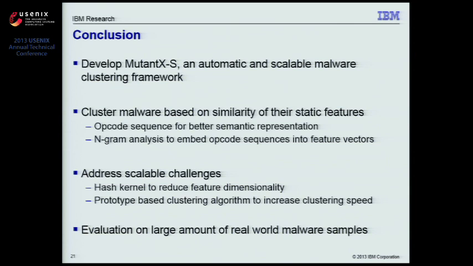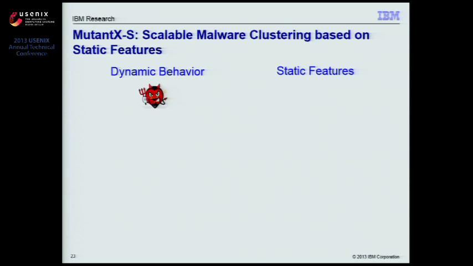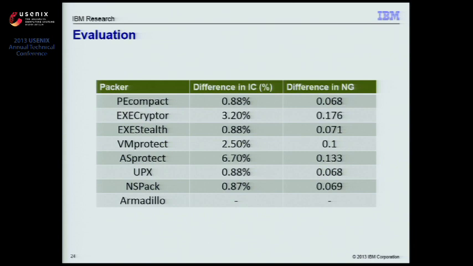We agree it's not a complete solution — we have a backup slide showing that although it's quite effective, it still fails on some more sophisticated cases. For example, one packer first unpacks a binary to disk and then creates a new process from that binary. So if we only dump the memory of the main process, we wouldn't be able to see its content. But this is always the arms race between attacker and defender.